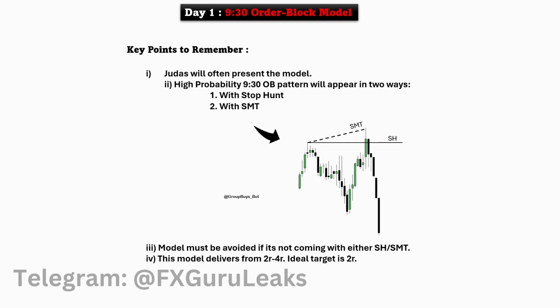When price is not doing any stop hunt at 9:30, okay, when Judas is not going for the stop, then very likely we'll see after 9:30 price doing seek and destroy. So for us to expect low resistance distribution, clean delivery, fast delivery, and to expect a high probability scenario with our model, we'll have to see stop hunt or SMT. Sometimes you can also see both of them appearing together, stop hunt and SMT. That makes our scenario more high probability.